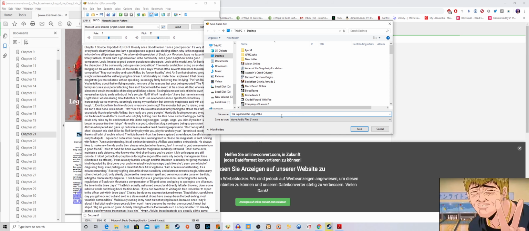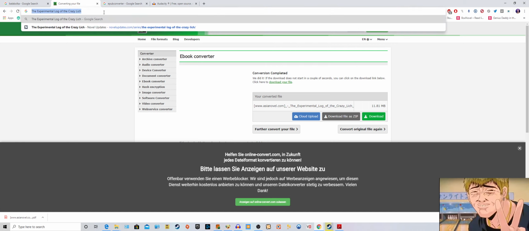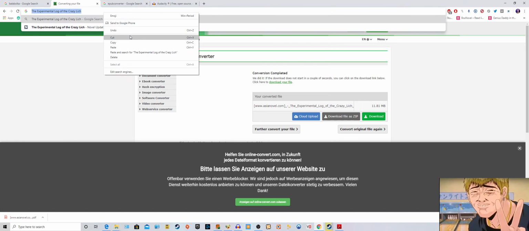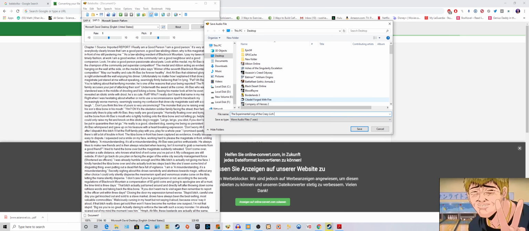As you can see, there we go. It didn't really read this past. The same thing is going to happen to you once you read it now, because it thinks that that's where the sentence ends, even though it doesn't. We're going to copy in Google Chrome again. Copy that. Go back to Balabolka, and it is 20 chapters.